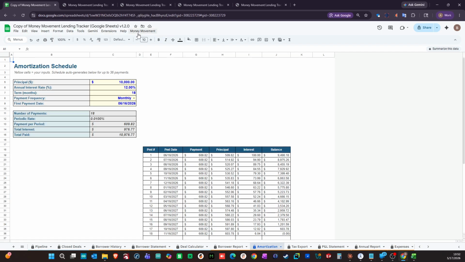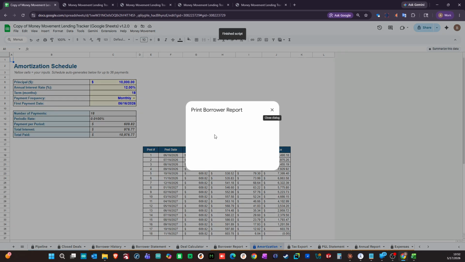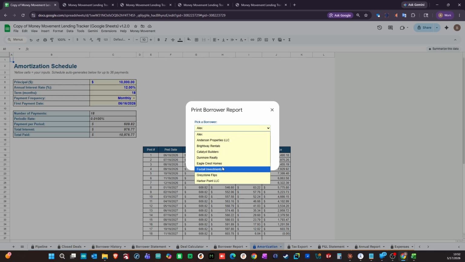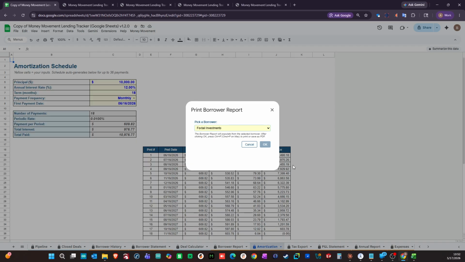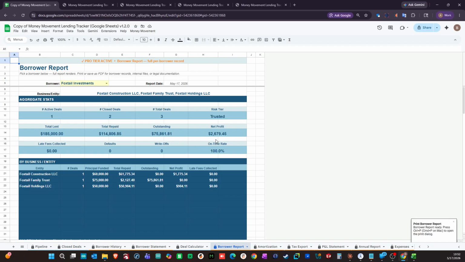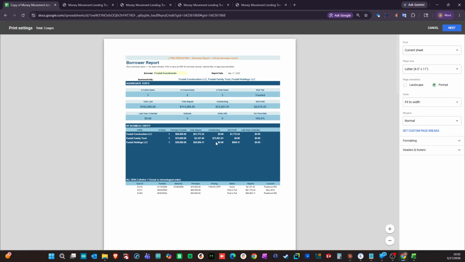That goes the same. If I go up here, print borrower report, it will do the same for me, get me to that same area, populate it for you. Just one way to get there fast versus not. It brings you to the same place, and then you can print.